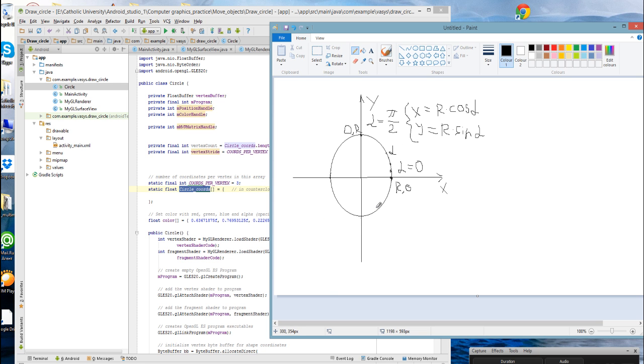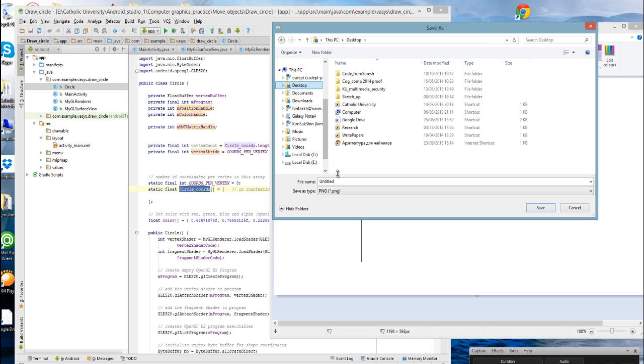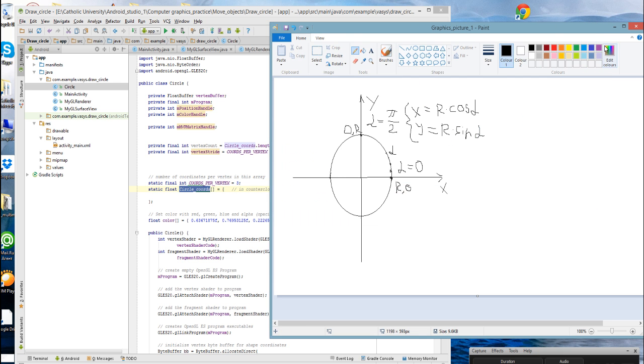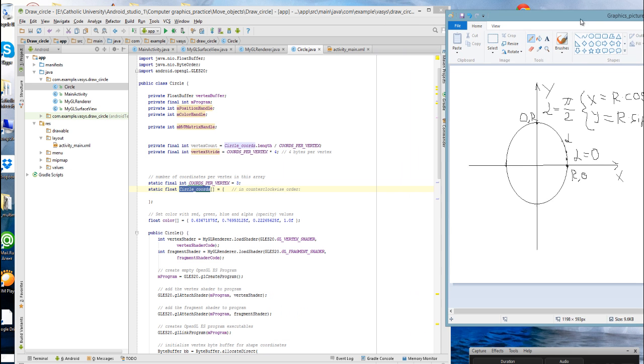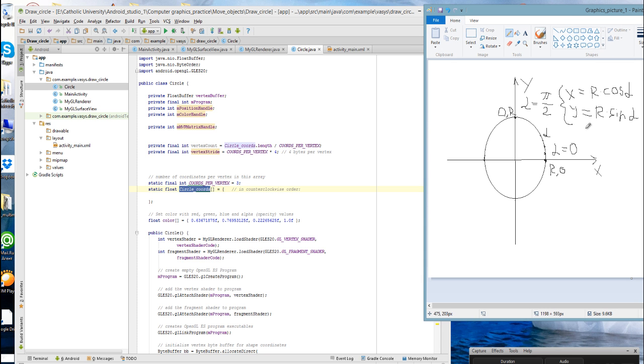Now in order to do that we need to make a loop, we need to make the code which can repeat this stuff.